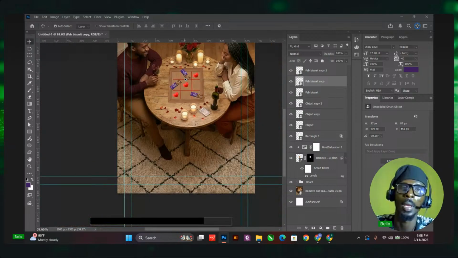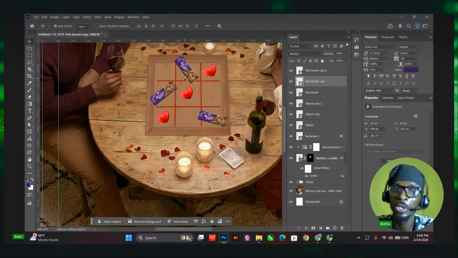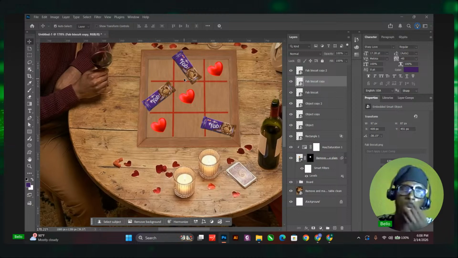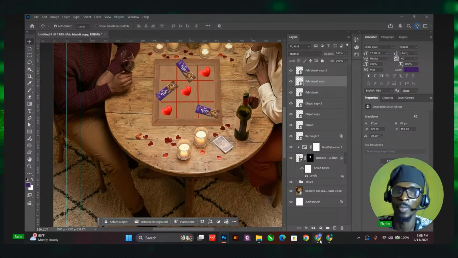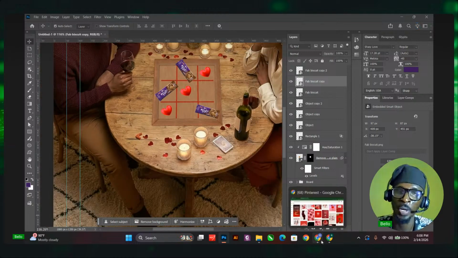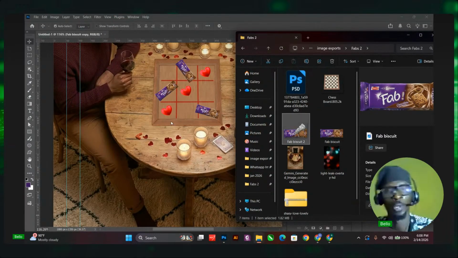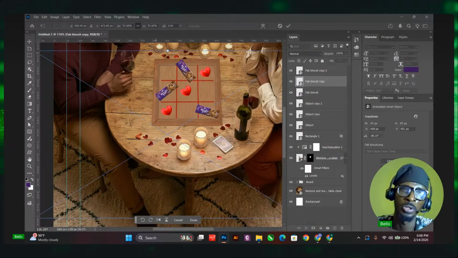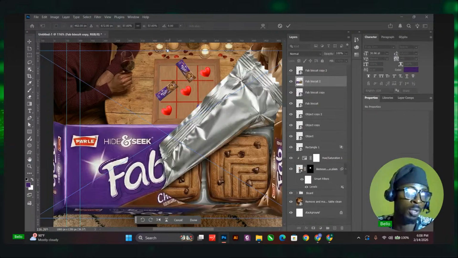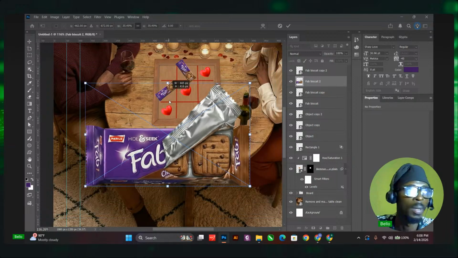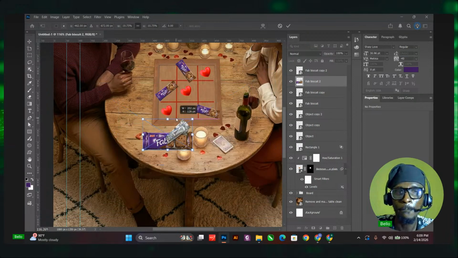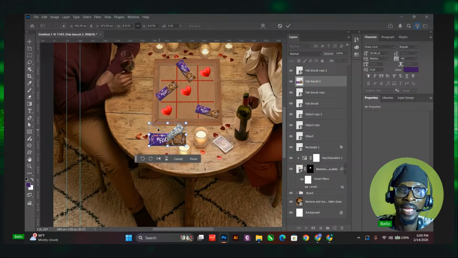So the next thing I'm going to do here is to bring the biscuit also, because it will not make sense whereby they also have to be enjoying the brand. So I'm going to bring this in. This one is not for play, but to show that they are already enjoying the brand.